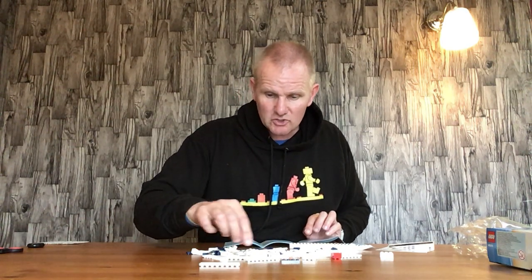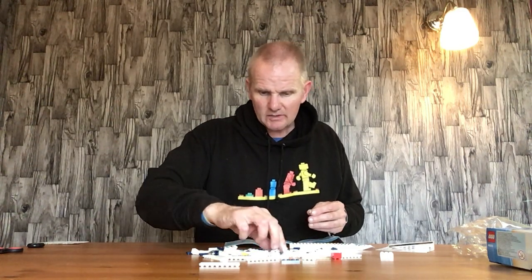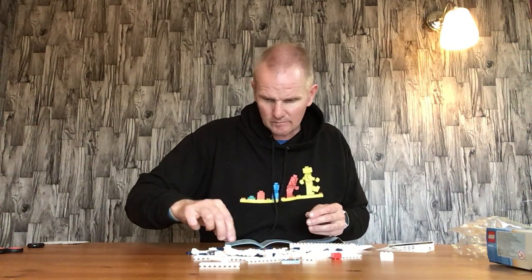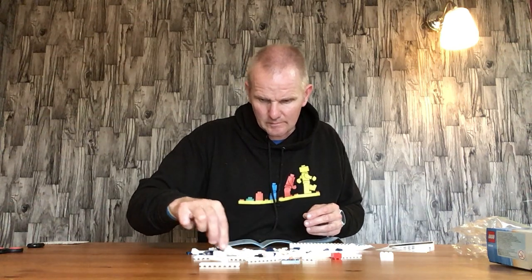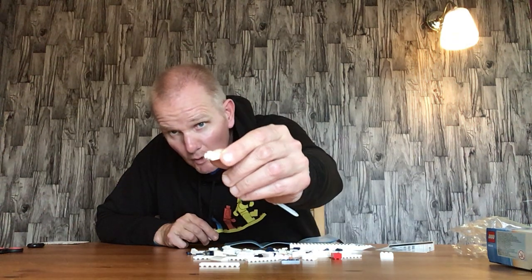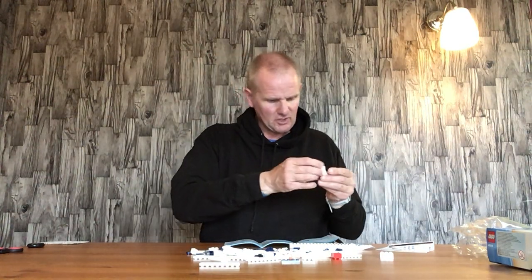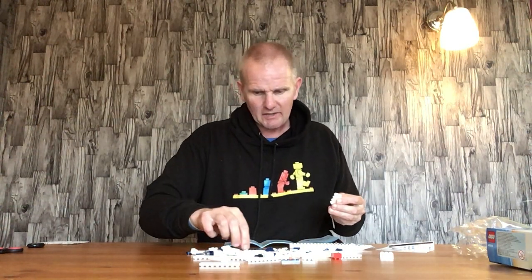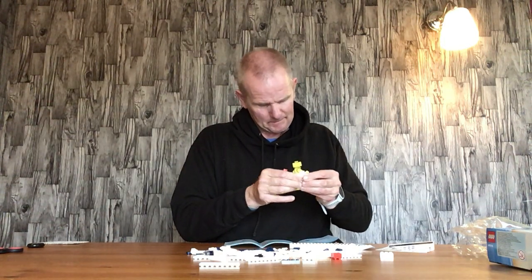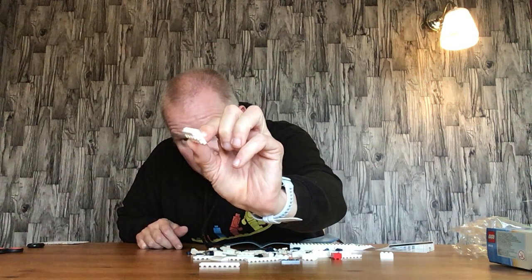Next we have two whites, let me find the other one before I describe the brick. So it's two white 2x2 base plates with a 2x1 base plate moulded onto the top with studs on the side. So we've got two of those, and these go together. And you have a white 4x1 base plate, which holds those two together like so.